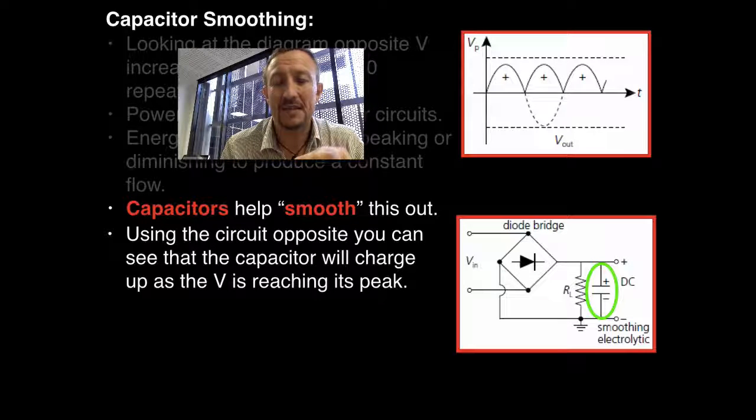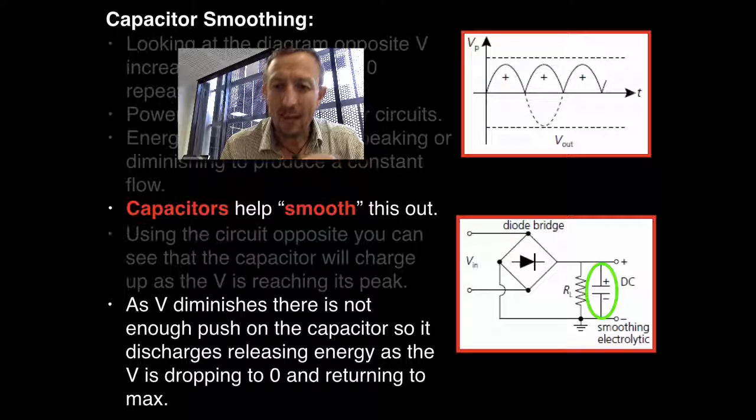So as the AC is reaching its maximum, the capacitor is going to become fully charged. This means that there's going to be a lot of that negative charge on one plate of the capacitor. When the peak of the AC begins to drop down, the pushing of charge onto that plate diminishes. As it diminishes, this gives the opportunity for the capacitor to discharge. So it's going to be discharging as the AC is dropping down to 0. This delivers a certain amount of energy to our output voltage.